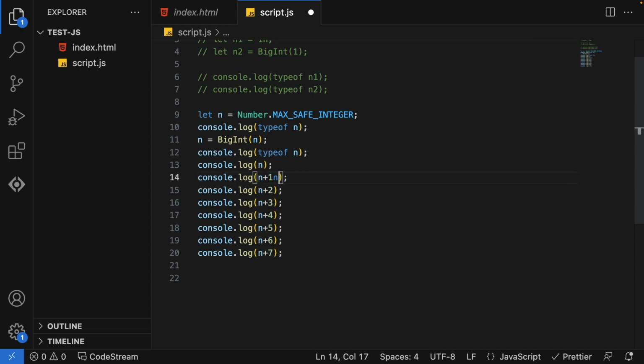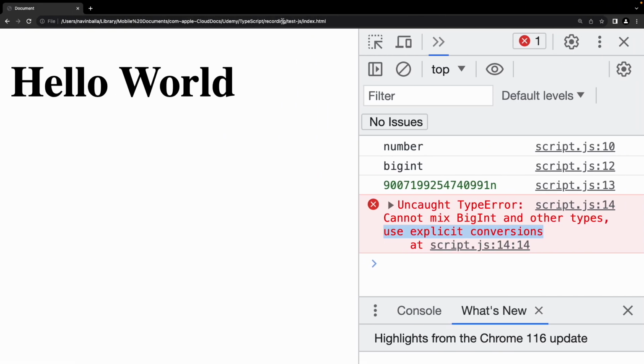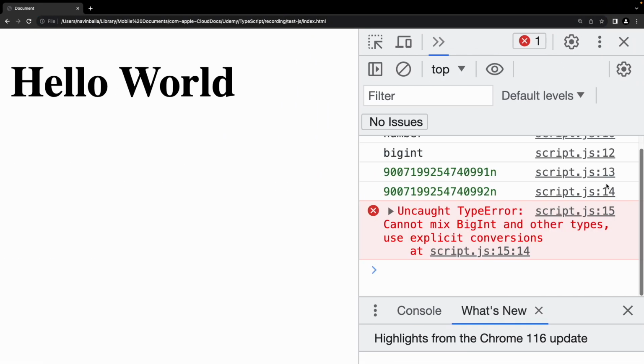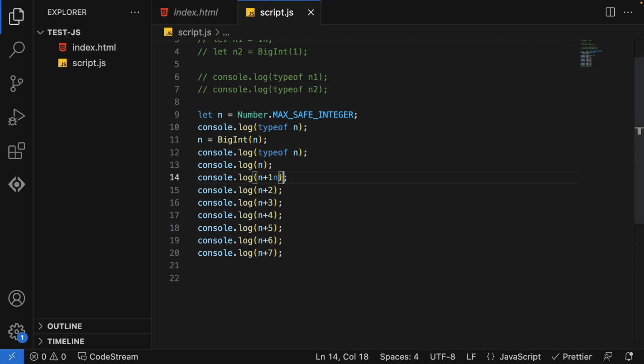I can just mention n here. Now this will become a BigInt, and this is also a BigInt. Now the operation will succeed. On line number 14 we are getting the output 92, and at the end it is coming with n, which represents that it's a BigInt. Fine. Now we started getting an error on the next line 15 because of the same problem. Let me correct it.